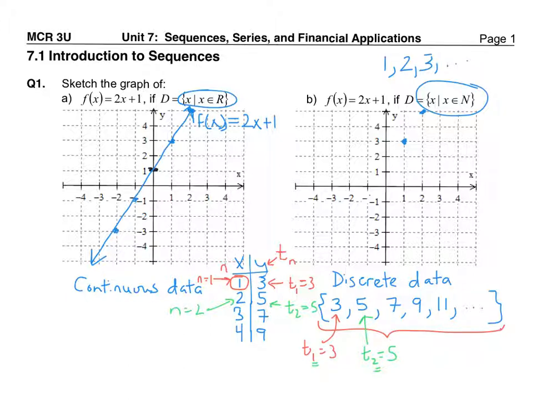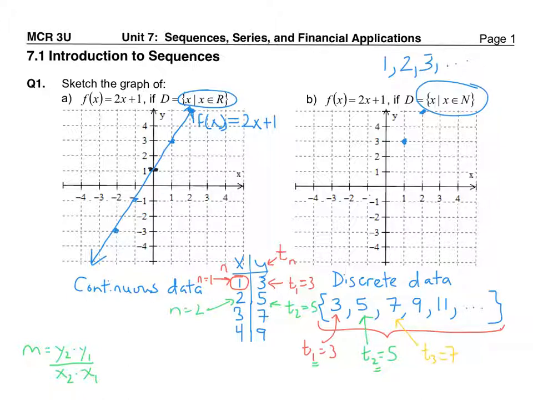It's like when we did slope is equal to y2 minus y1, and that's just saying the y value from the second point minus the y value from the first point, divided by the x value from the second point, subtract the x value from the first point. So those are subscripts, they're not exponents. Please do not make them exponents. All right, and then we have term 3 is equal to 7, and so on.